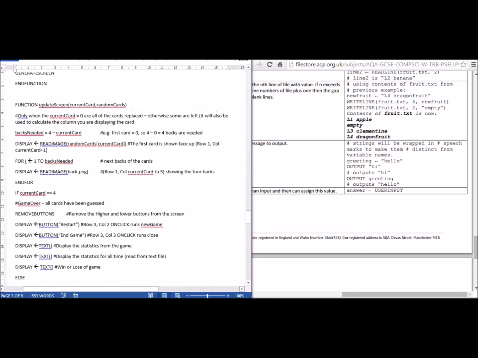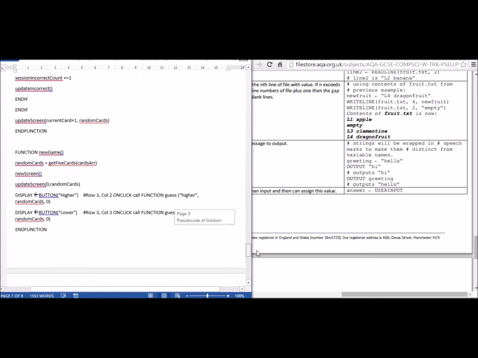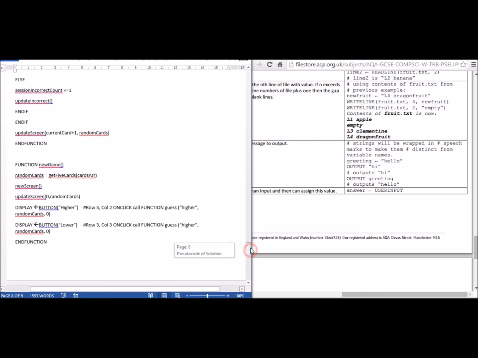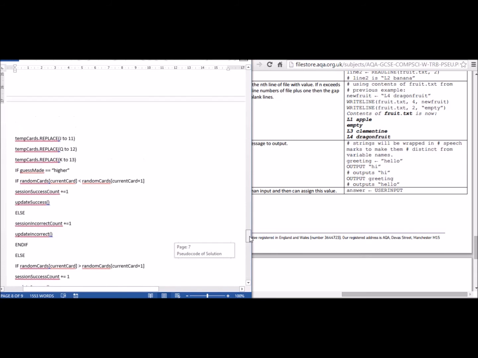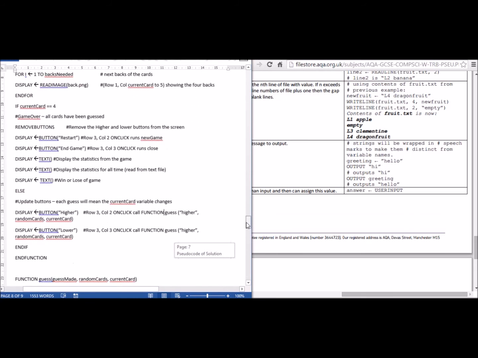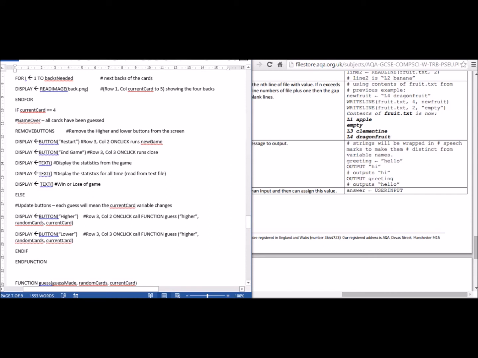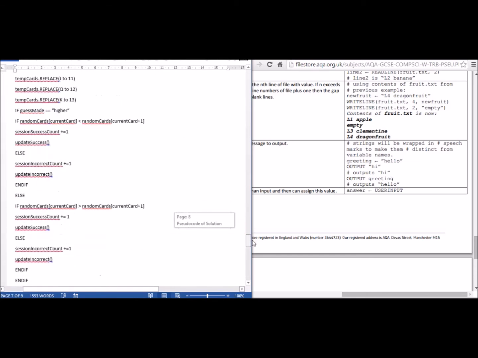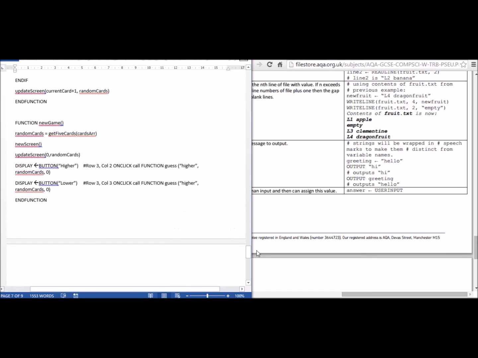Now I'm going to update the screen after I've gone through all the successes. And new game is just here, just in case they've clicked the new game button, which I think was up in the update screen. Yep, there it is. So if they press restart, it runs a new game, and if they press end game, it runs close. A lot of information to go through, and it's very difficult to explain it over a video without being able to point at certain things and go through them in the detail that I'd want to. But every time they click new game, they're going to get a new screen. It's going to update with the new 5 cards and everything along those lines.